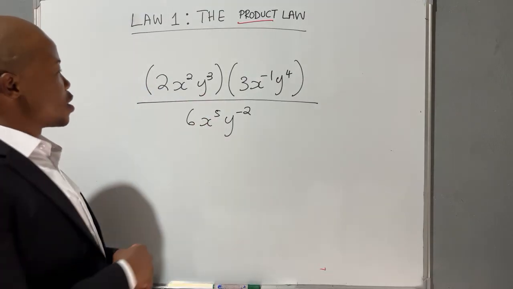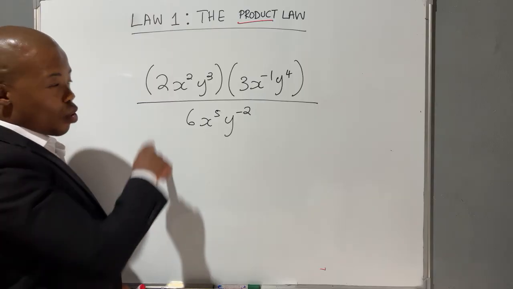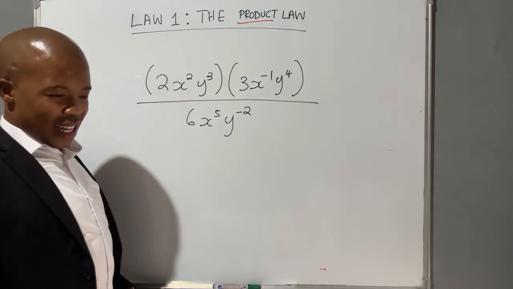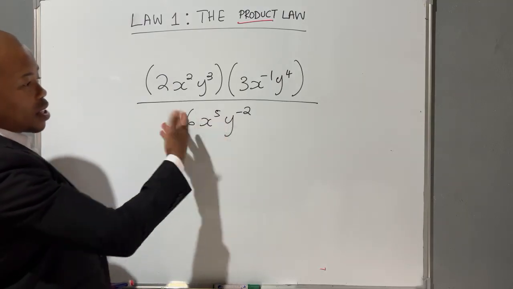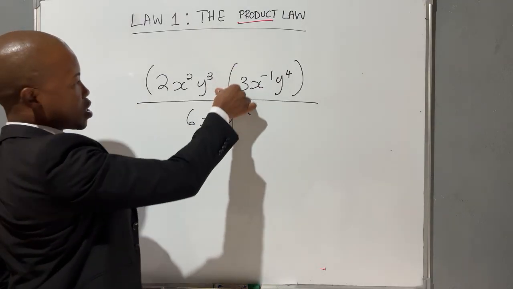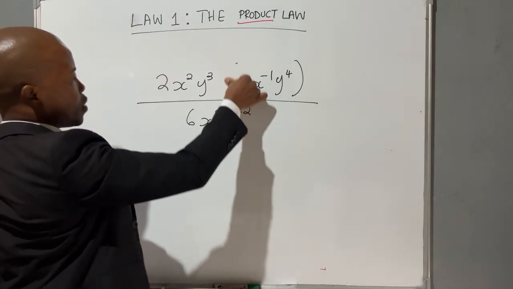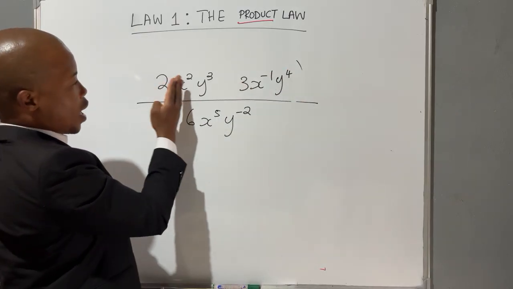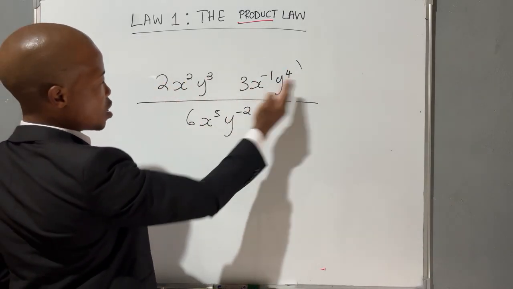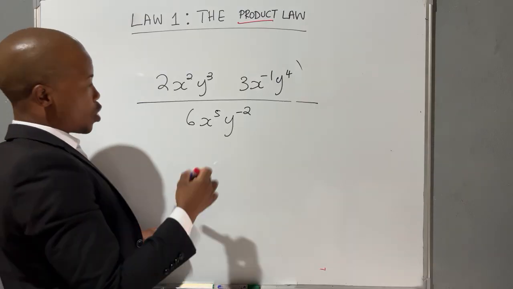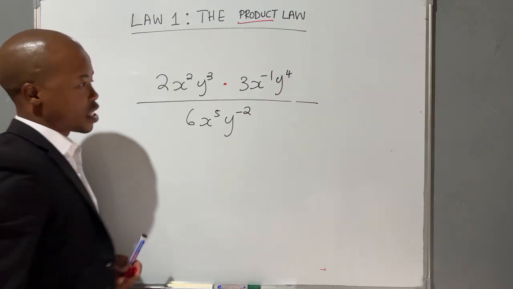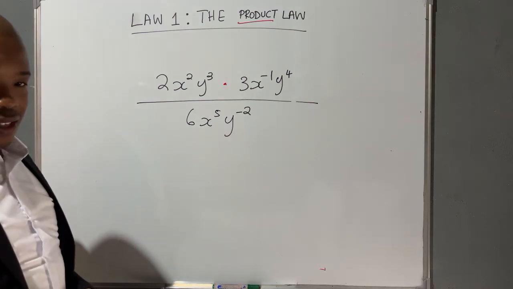Remember, I once said that multiplication can also be written as brackets, right? In other words, if something is written like this, you can even just remove these brackets as long as there's no addition and subtraction in between. You can just replace this with multiplication. Are we together?